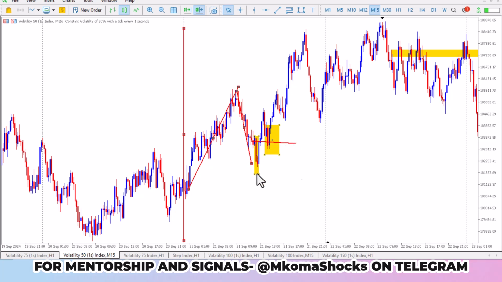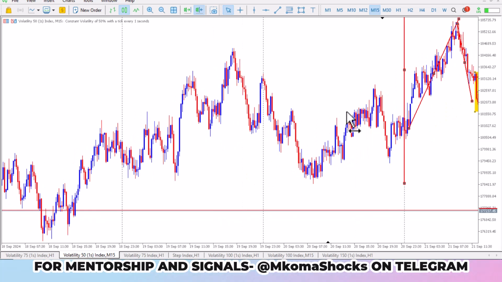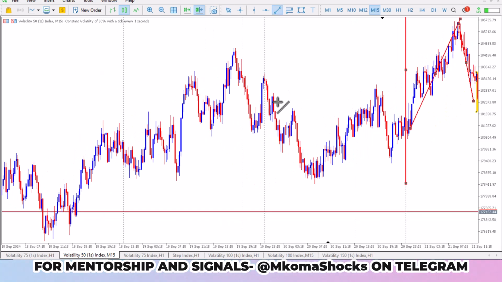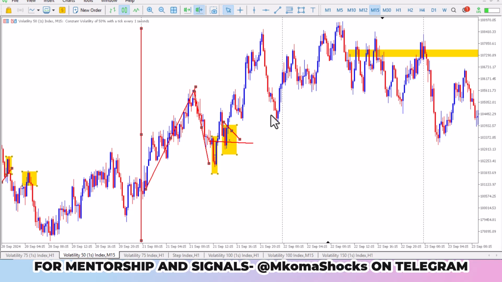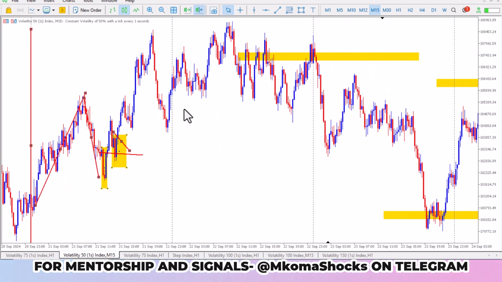Let's say you did not like the star pattern that I'm showing you, which I said is similar in what it does to the railroad track, then you would be involved at this particular zone where we have these two railroads and price moves away. And remember, you don't have to be greedy if you're trading these patterns. Remember, we are trading on the M15, so you need to be sober and follow your plan, right? We have these railroad tracks, so you can enter a sell after this. You can enter a sell after this. You see these patterns. These patterns are everywhere. You just have to be disciplined and patient and wait for the right railroad tracks when they come.